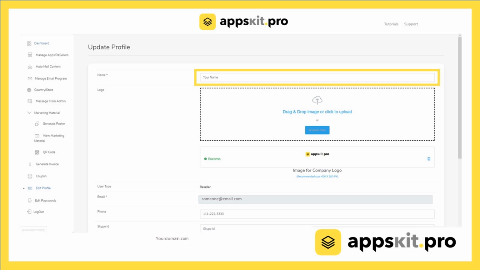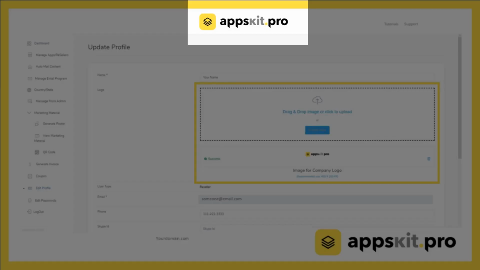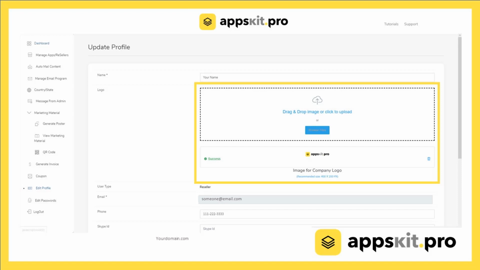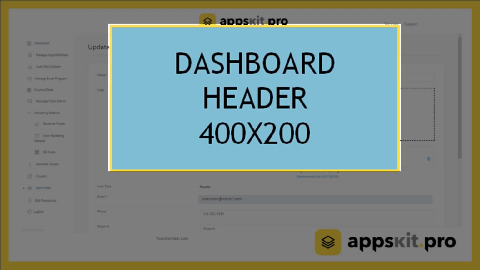Okay, so as we've got to come into the edit profile anyway, let's go through and update each of these sections that we need to update. So at the top here your name should be pre-populated, but you can change that without any problems at all. Okay, so below that we've got the image area. That's the dashboard header image, this up here. Yours may be empty, mine's got AppKit Pro in at the moment, but you can have your own bespoke one there. To be able to put your own bespoke one in, you first of all need to delete what's there and then upload your own logo using these dimensions.